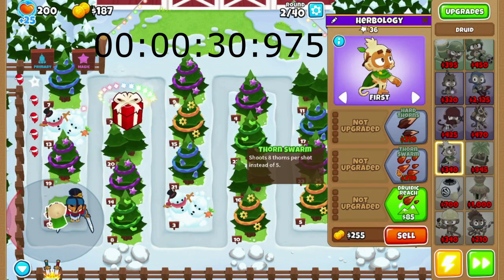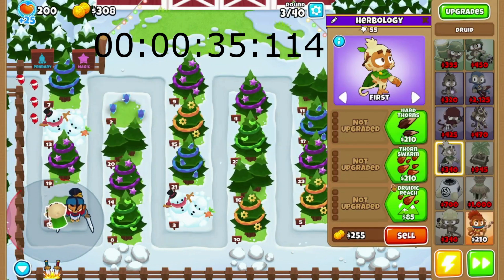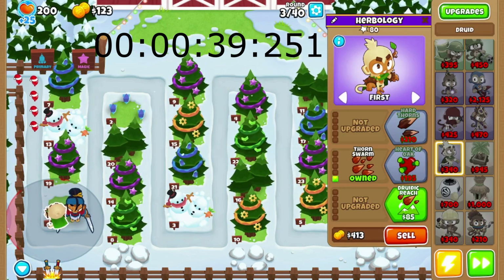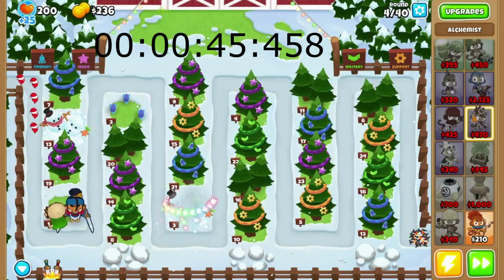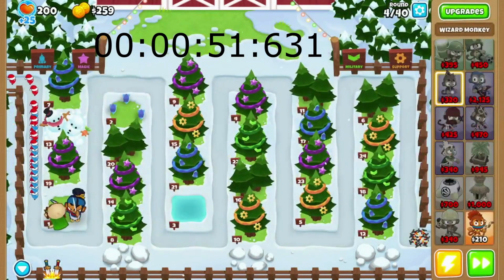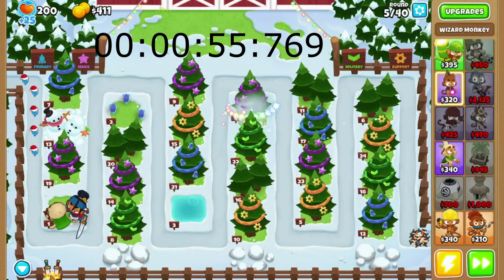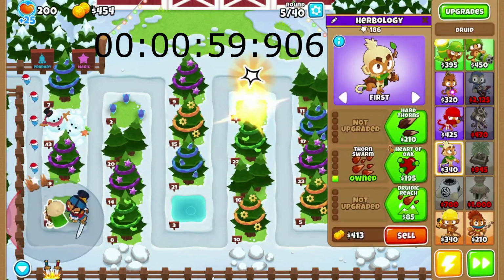It's gonna be pretty easy because, you know, it's called easy. But for hard, that's the best strategy in my opinion. We're gonna get a wizard and we're gonna go down the middle path to Wizard Lord Phoenix. And that's how we're gonna be doing it. I could probably beat the entire game like this.